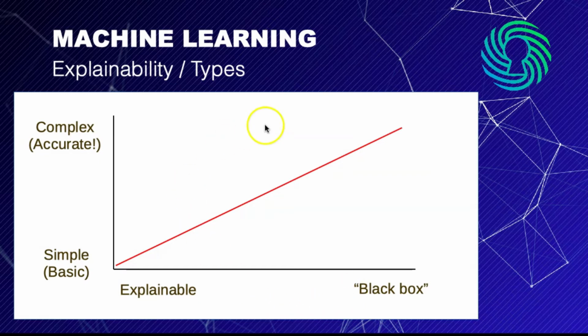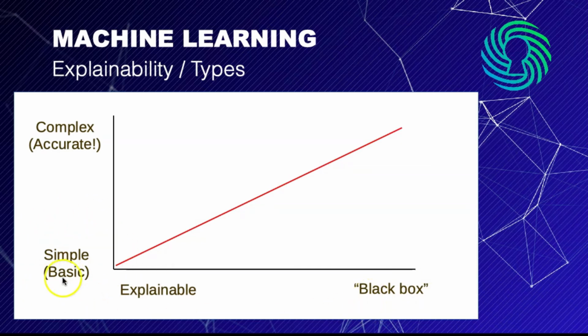There's this graphic here that shows this sort of unfortunate paradox that we have with explainability and model performance. Simple models tend to paint with a broad brush. They tend to be fairly accurate and performant, but not as good as the complex models. They tend to be very accurate and to perform very well. The irony is that the simple models tend to be explainable, whereas the complex ones tend to be black boxes. They're opaque. You can't see what's going on inside.